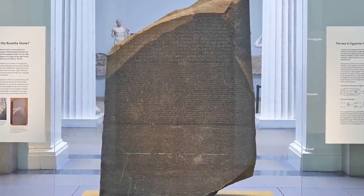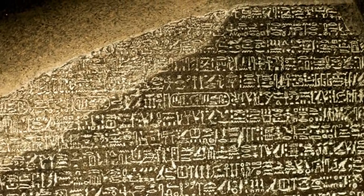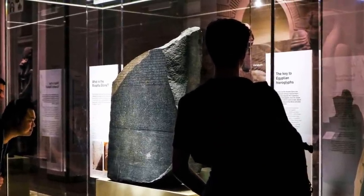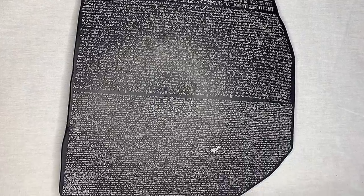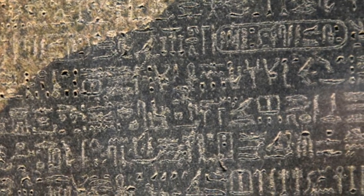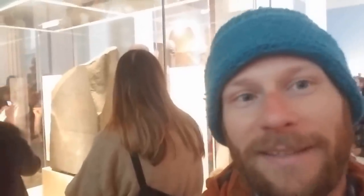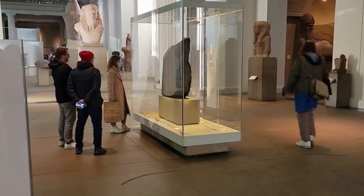We're going to play a little fast and loose with the definition of megalith again because we want to include the Rosetta Stone. It feels only right because the Rosetta Stone is one of the most important discoveries in the history of archaeology. The inscriptions on this stone made it possible for us to understand the hieroglyphs of the ancient Egyptians and finally begin to get a handle on their culture. The stone was created by order of Ptolemy V in the year 196 BCE to declare himself the one true pharaoh of Egypt — he had a grand proclamation etched upon the stone in both Greek and hieroglyphic. By the time the stone was rediscovered in 1799, we already understood how to read ancient Greek script. Knowing that the message said the same thing in both languages meant that we could decode the Egyptian hieroglyphs by comparing them to the Greek text. This priceless, hugely important artifact can today be found in the British Museum, but there's an increasing feeling that it should be returned to Egypt.